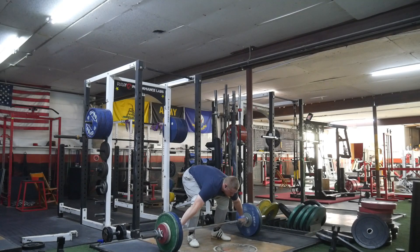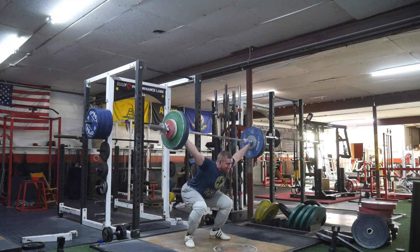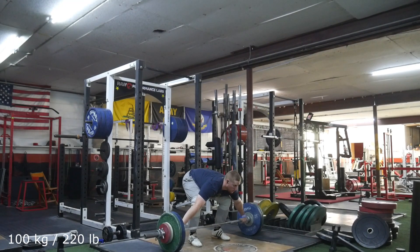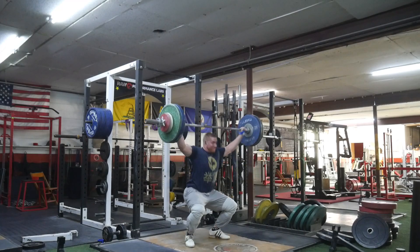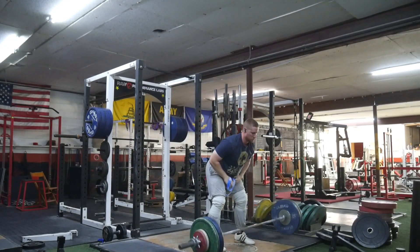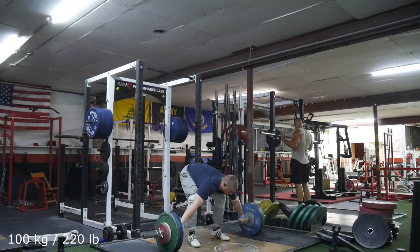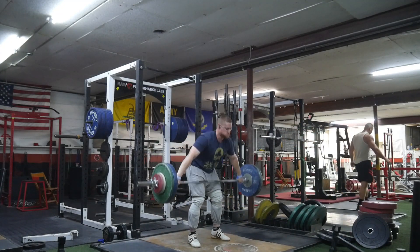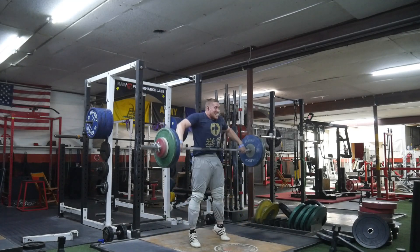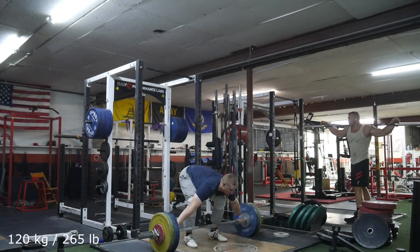I actually find them really comfortable to wear. Getting them on isn't the best because the tongue isn't really that thick like the Romaleos one is, but once they're on I find them pretty comfortable. I've heard some people think they're a little bit overrated. I would say any shoe that's vintage like this is going to be overpriced for what it is — a weightlifting shoe is of course going to be overrated because a brand new nice pair is going to be like a thousand dollars. It's just ridiculous for a pair of shoes and not necessary.